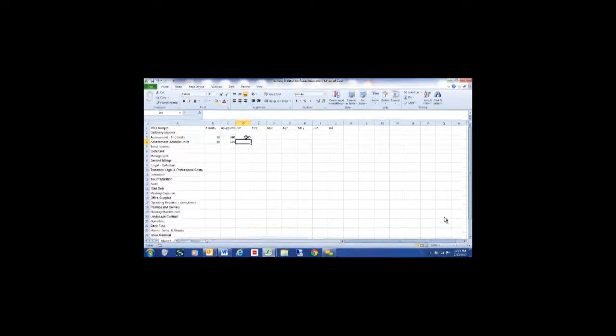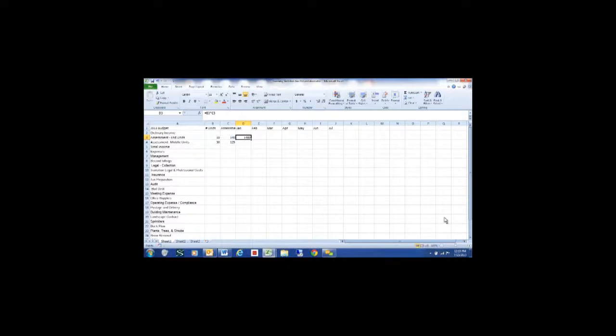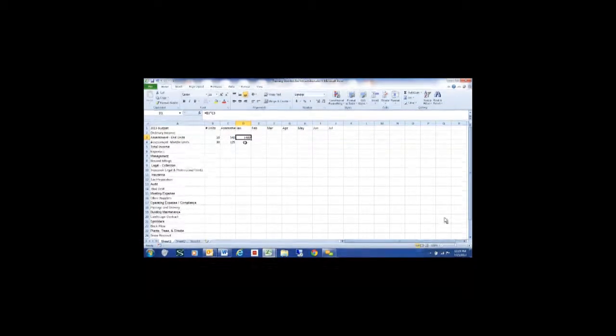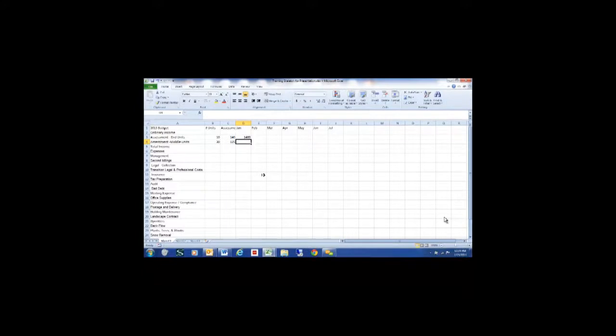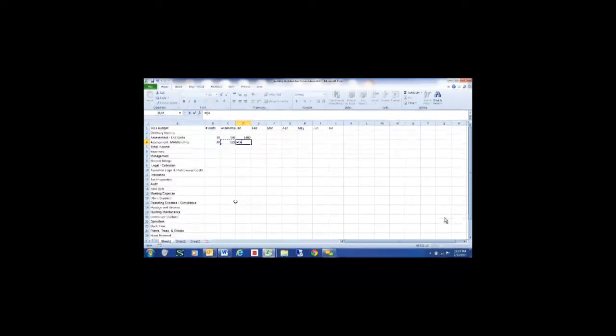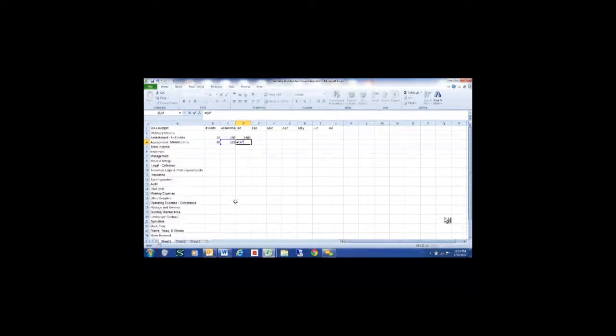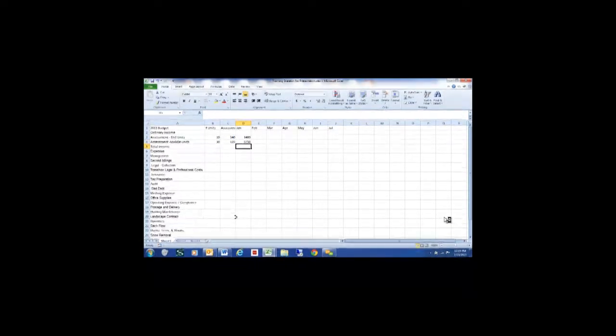So let me go back to that cell. Instead of typing B3 times C3 and potentially making an error, I like to point. Let me show you that pointing method again. I'm going to write my formula for the middle units. So I'm going to go to the cell where I need to store the formula. I'm going to hit my equal sign, which means I'm creating a formula. And then I'm going to touch the 125, and it types in C4 for me. I'm going to put in the asterisk for multiplication, and then I'm going to touch B4, which is the 30, and when I'm all done, I'm going to press enter.